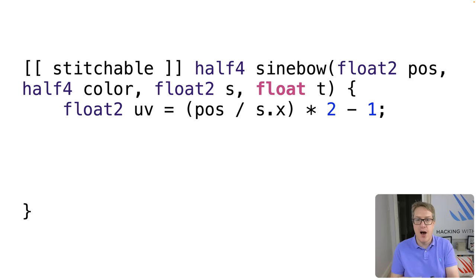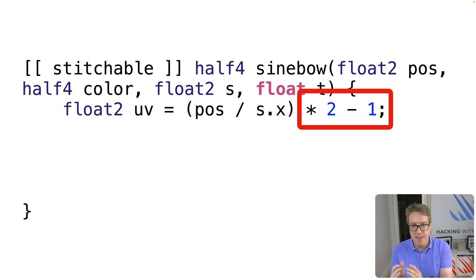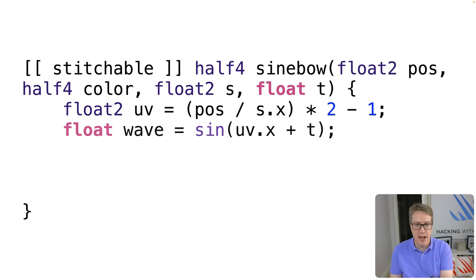And now we'll make our first pass at our sine bow shader. Again, position coming in, current color coming in, current size coming in, current time coming in, and we're getting our UV. But notice how I'm modifying it here. We're saying I want this UV value to be in the range of -1 to +1, not 1 to 0 anymore, -1 to +1 here. Slightly different, it works better in the effect. Okay. Now we're going to calculate a waveform. And waves are very easy to do thanks to sine. Sine creates waves for you automatically. We can say, get our x position, adding in the time, it's going to fluctuate up and down, and put it through sine.